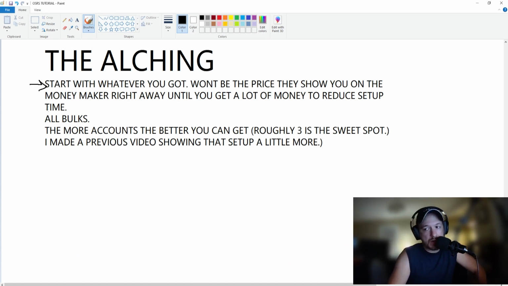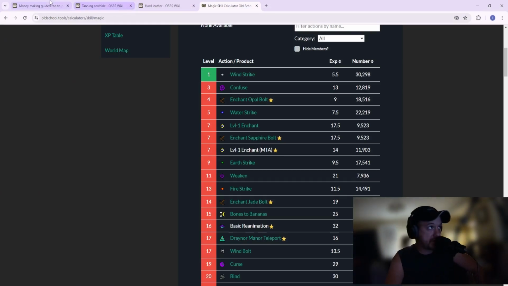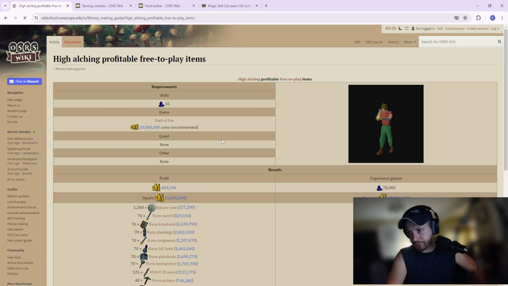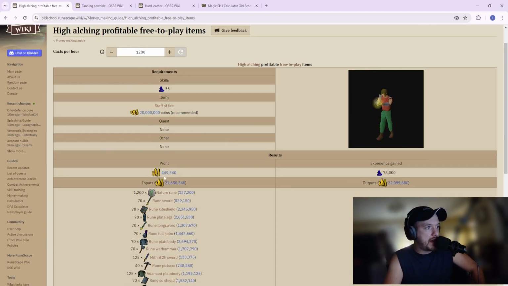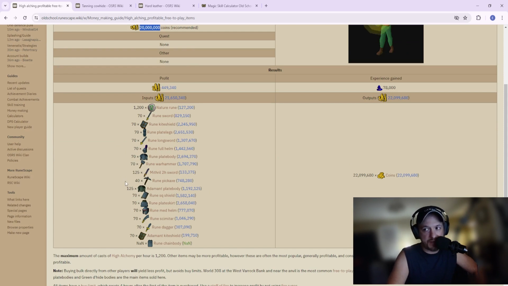All right? So start with whatever you got. If you got 100K, use 100K. If you got 200K, you got 200K, okay? It's not going to be very good money. And the reason is because you're going to have multiple setups. Okay, so let's go into high alching here. And to get the profit, sorry, let me reset that. To get the 449,000 an hour, you need to have an input of 20 mil to pre-buy all of these items and have them ready to go.